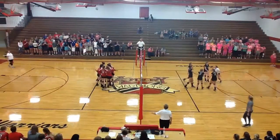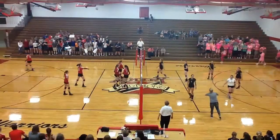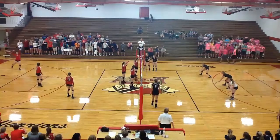Yeah, high middle. Now, one of the things I want you guys to notice is, check this out. Anyway, notice on the high middle set, basically, they have one blocker. If they got one blocker, we set that high middle every time. Like, we run the middle on a one block because we're going to just crush that. If they want to put up one blocker, we got to put our best hitters in the middle and hammer the ball. Like, we can't get stopped on a one blocker down the middle.